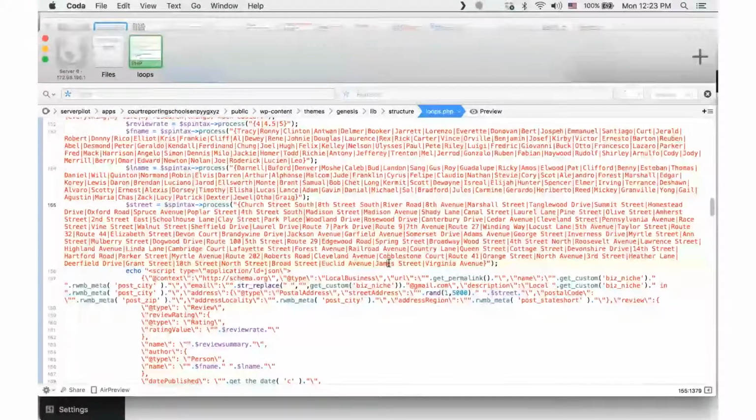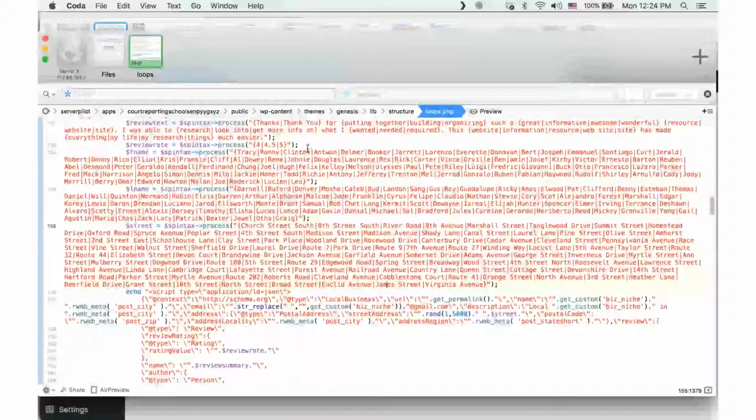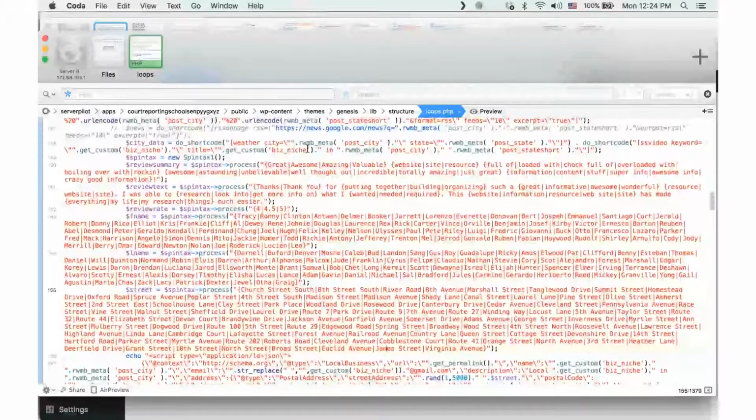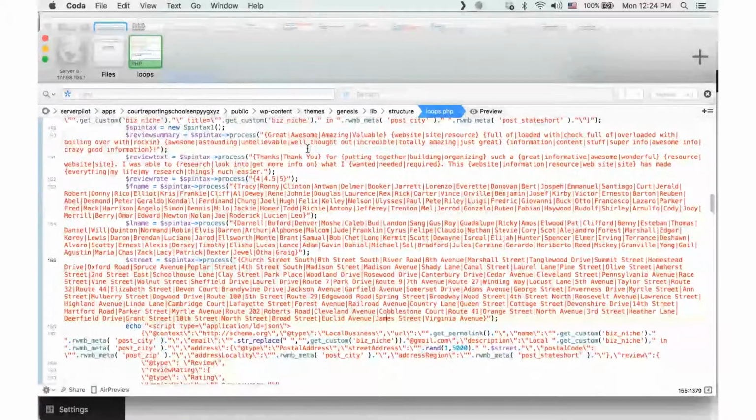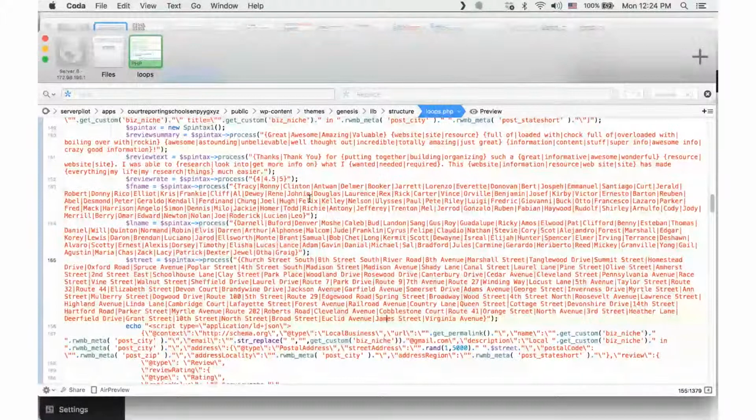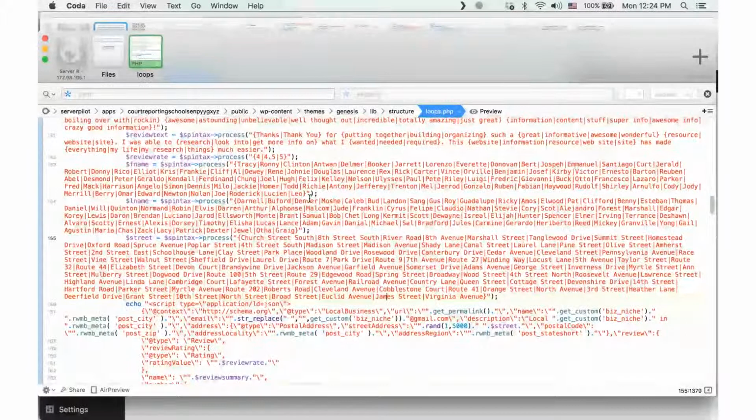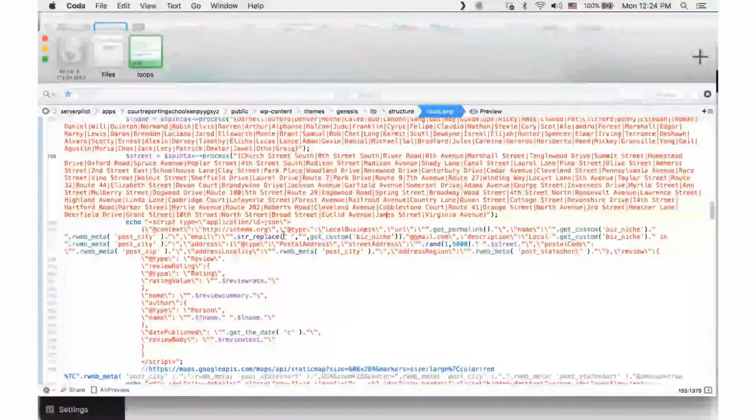Now, obviously, if you were to put in the street address that shows up with the city and state short combination, then it's not going to be a legitimate address. But I haven't found that that's been an issue. As long as the markup is there, it doesn't have to be a legitimate location. But these are some things you can start going through and making your own tweaks and changes if you wanted to change how that appears, how that looks, or if you want to mess with the schema.